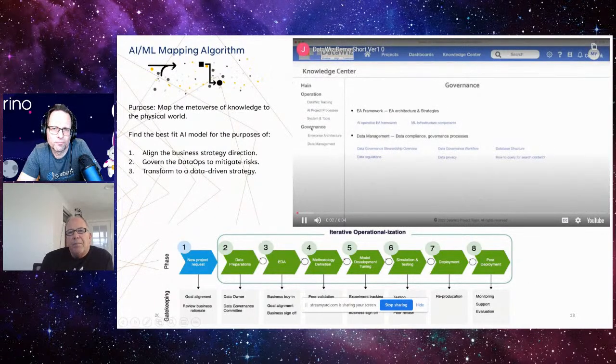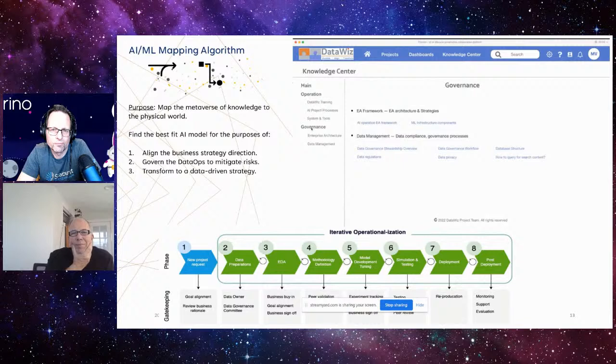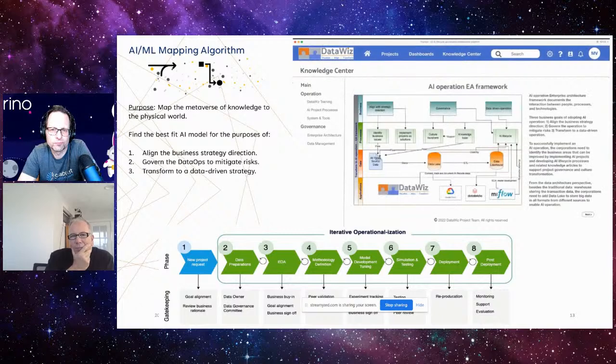The governance documentation outline enterprise level of governance policy and strategies. For example, the enterprise architecture and the strategies indicate the key components contributing to govern and support the AI operation, which my teammates had elaborated the detail earlier. One big benefit of making the EA framework visible to the employee is that it gives the employees the visibility to the overall enterprise architecture. When there is a business change, requests can be submitted to EA Architect to review and re-engineer the enterprise architecture.